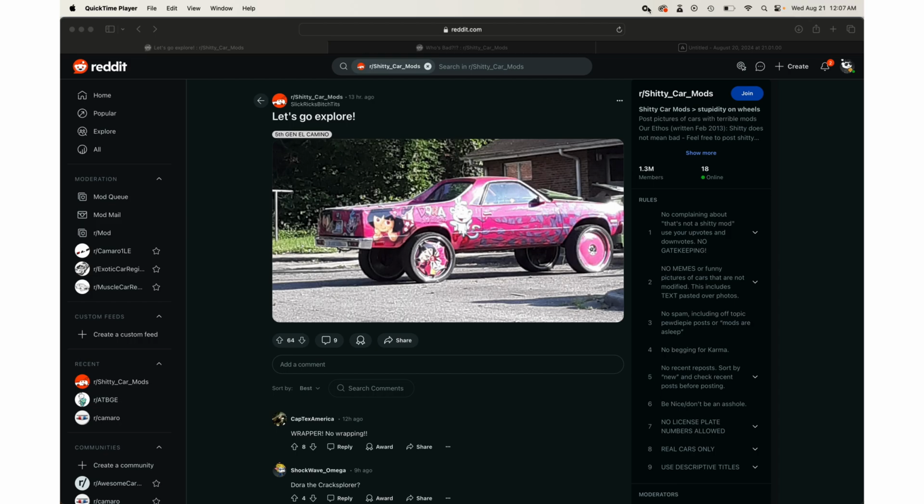But these people need their license revoked, their cars forfeited to better homes, and they need to be thrown into the closest insane asylum. Because, honestly, wouldn't you have to be insane to do something like this? What sane person would ever do this to their car? Let me know in the comment section below if you would ever do this. Maybe I'm wrong, but I don't think any sane person would ever do this to their car.